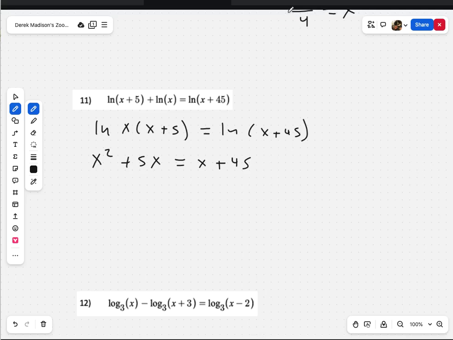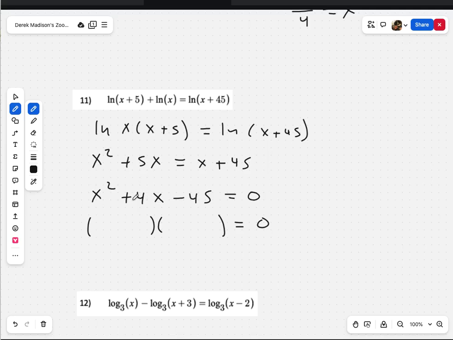With linear equations, remember we want to get x's to one side, numbers to the other. With quadratics, we want to get everything over on one side and then hopefully factor and solve. So x squared, subtracting the x over, we'd have plus 4x right there. Subtracting the 45 over, we get minus 45. That would equal 0. These should factor. If it's not factoring, something's gone wrong, so check your work if it doesn't factor. In real life, it doesn't have to, but in this course, I picked all examples that do factor, so you shouldn't need the quadratic formula.